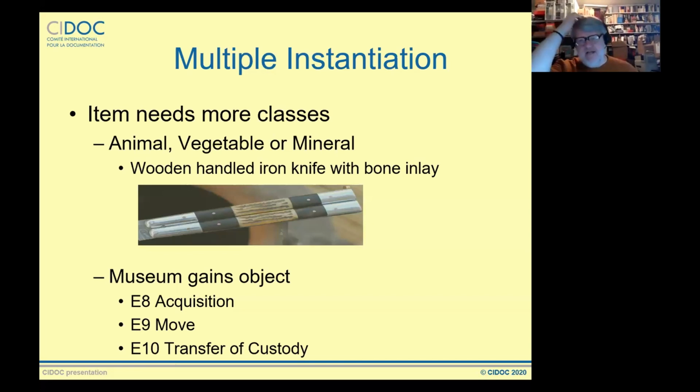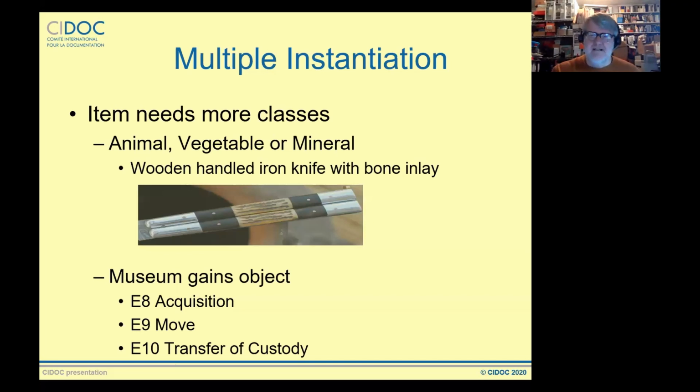So we would have to either produce a new special class, which was objects which were animal, vegetable, and mineral, which means we'd also need a class for vegetable and mineral, and a class for animal and mineral, and a class for vegetable and animal, as well as classes for animal, vegetable, and mineral. So it starts getting awfully complicated awfully quickly.